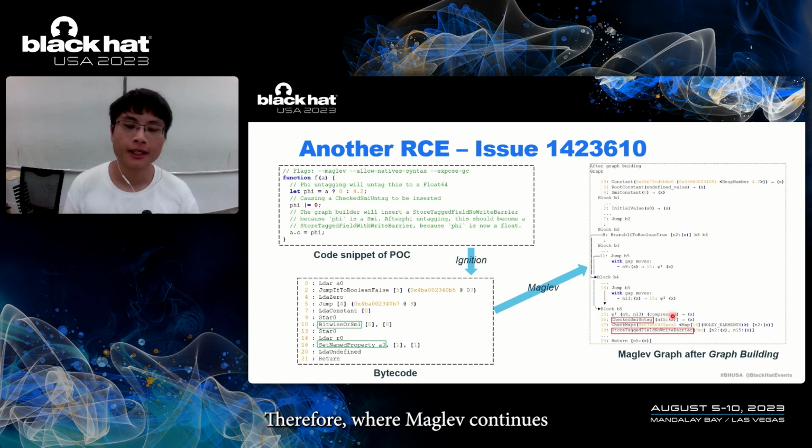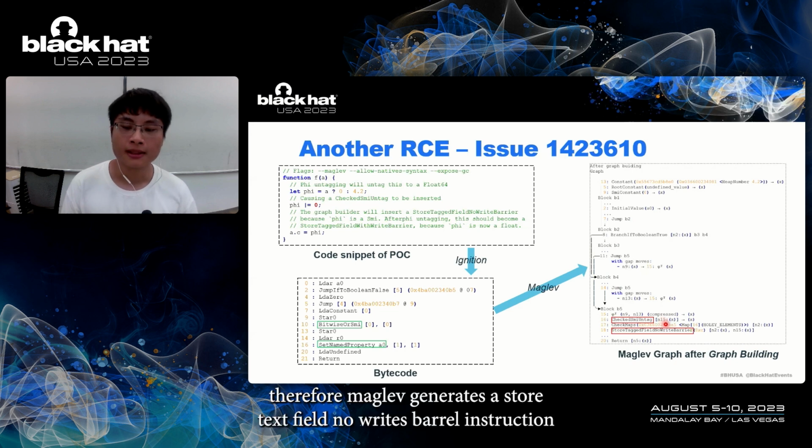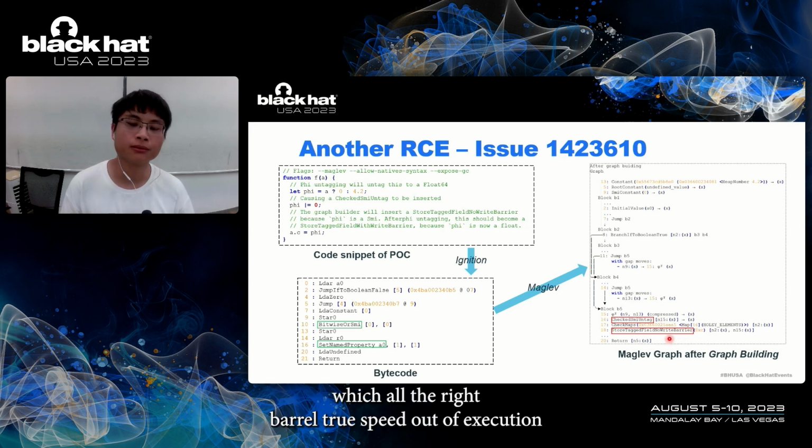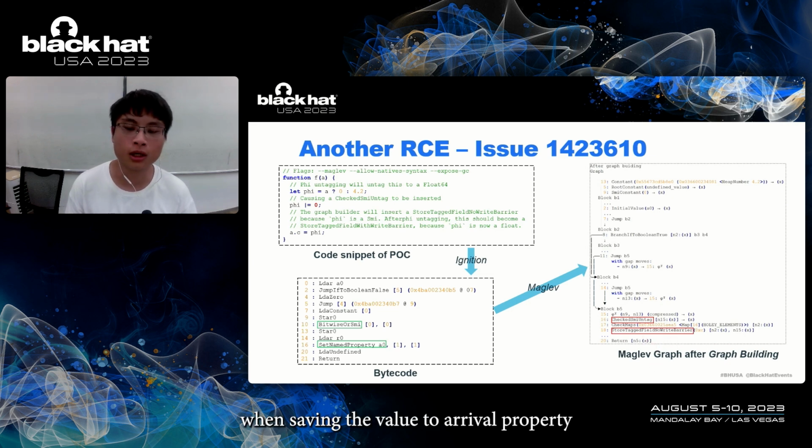Therefore, when Maglev continues to parse the set named property opcode, the previously generated CheckedSmiUntag node restricts the value to be stored as an SMI. Therefore, Maglev generates a StoreTaggedFieldNoWriteBarrier instruction, which omits the write barrier to speed up the execution when saving the value to an object property.